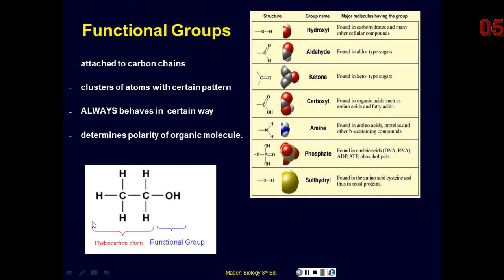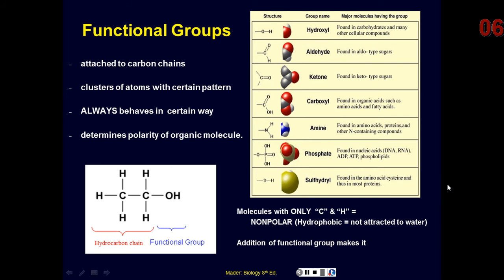So here we have a hydrocarbon chain right here with a functional group attached. This is a hydroxyl. It brings with it a negative charge, and so it would change the polarity of that area of the molecule. So let's make sure you understand. Molecules with only carbon and hydrogen are hydrophobic. They're nonpolar. They're not attracted to water. You can take those hydrocarbon chains and add a functional group to it, and it will change the polarity of the molecule, making it hydrophilic, or attracted to water.